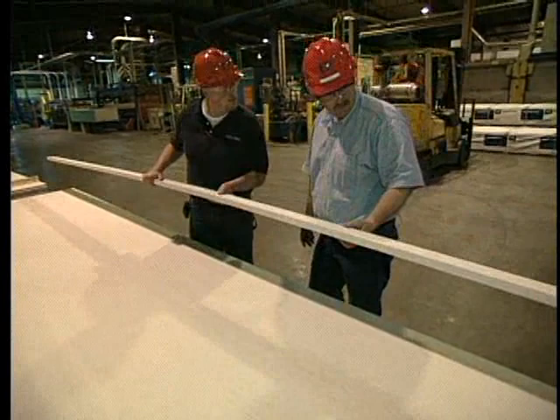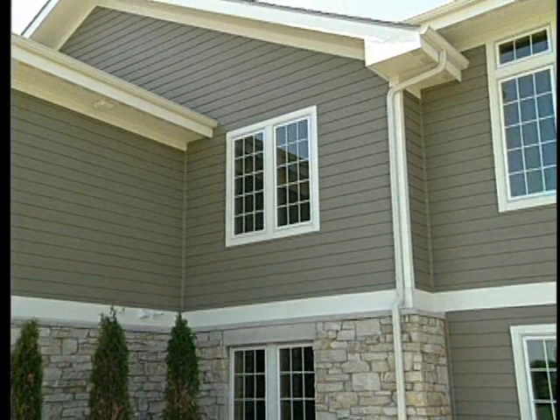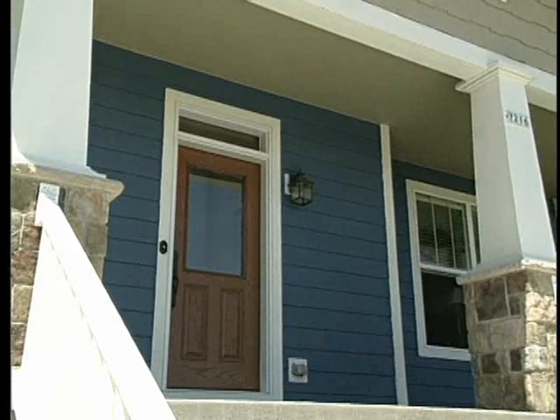There are a number of different types of products besides trim and fascia. They make a lap siding using this technology, and a vertical panel siding that can go up in a single-wall assembly, actually performing as a structural diaphragm of the wall assembly. The panel siding goes directly over wood studs and house wrap or weather barrier, and it performs as both structural sheathing and exterior siding.